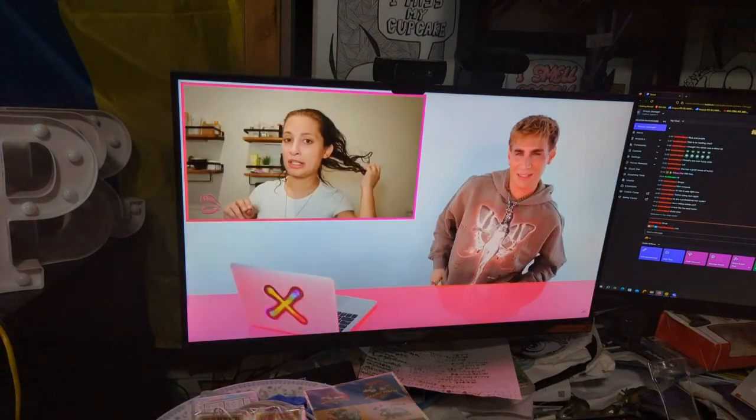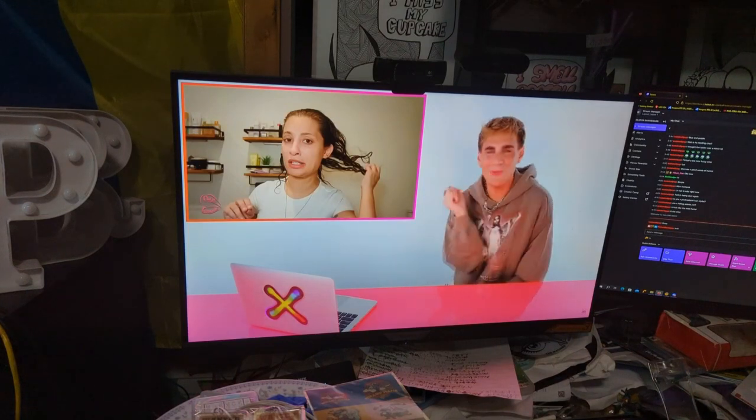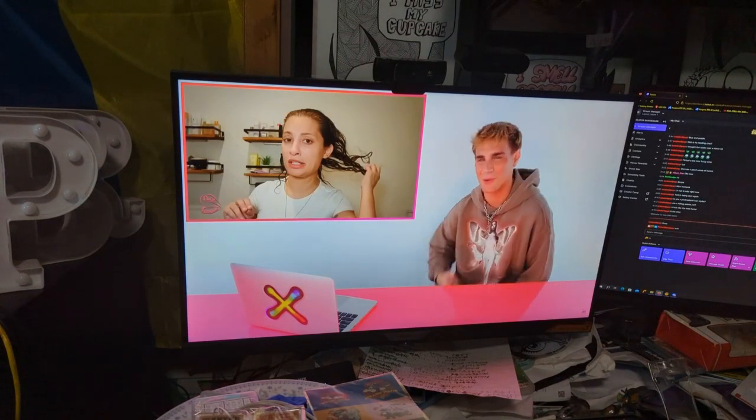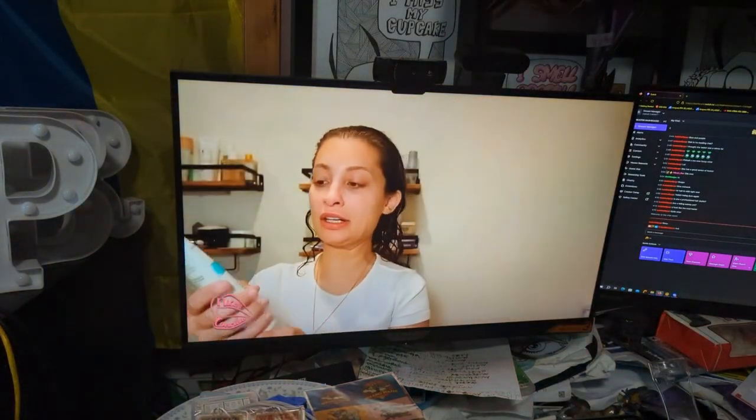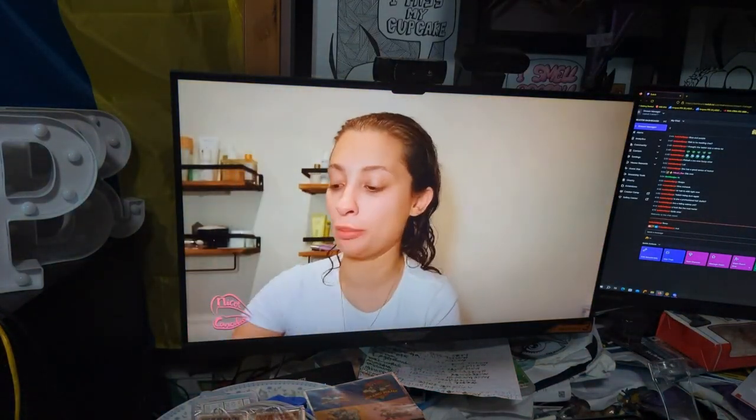Finally, everybody starts to listen to me about the wet hair thing. You know how long this took me to get people to wet their hair before they do my haircuts? It's 10 years. This is my favorite leave-in conditioner.